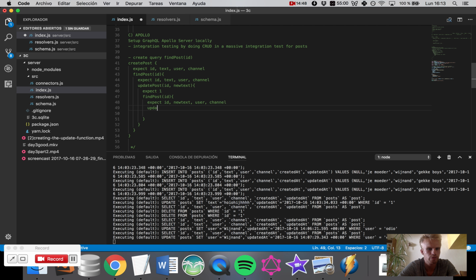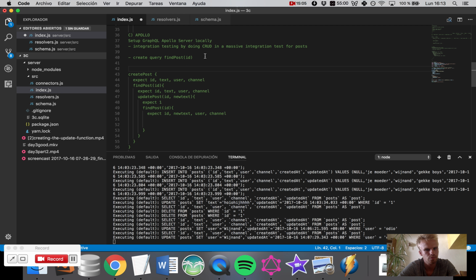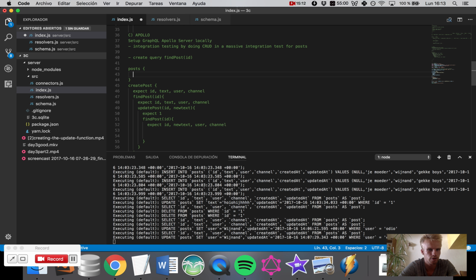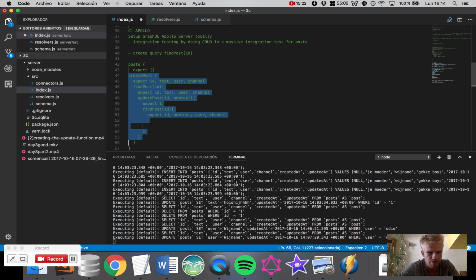No, we can't do that, because we should expect... Okay, first we're going to query the posts, and then we're going to expect an empty array, because there are no posts, because we have an empty database.